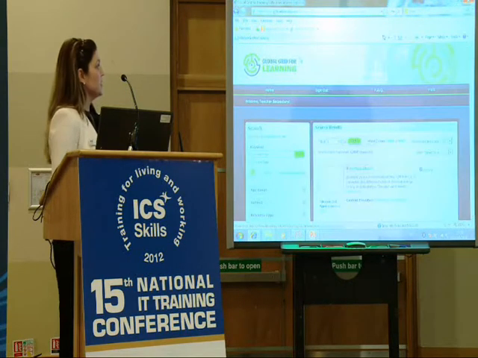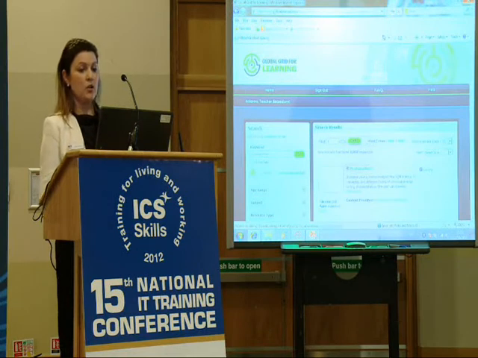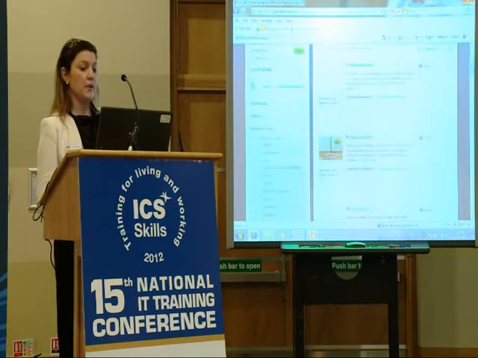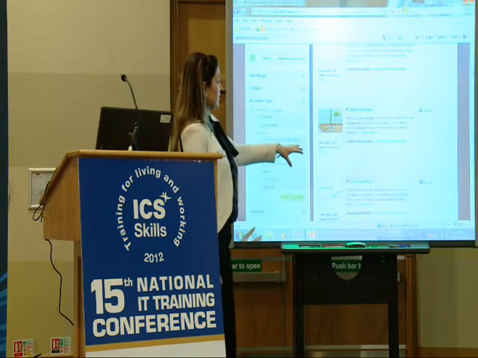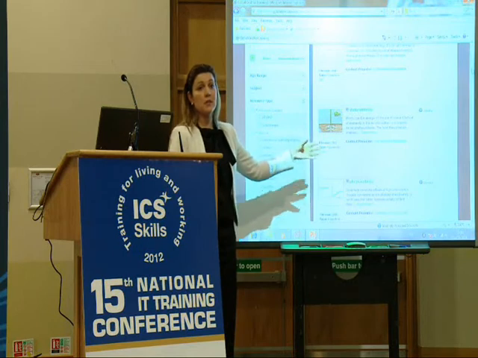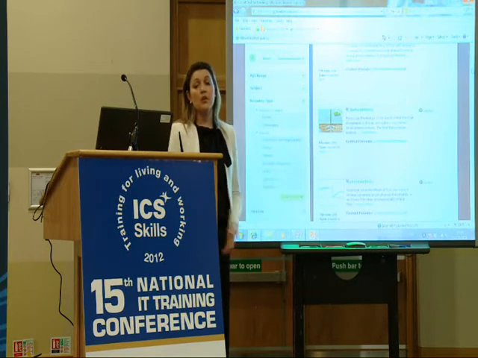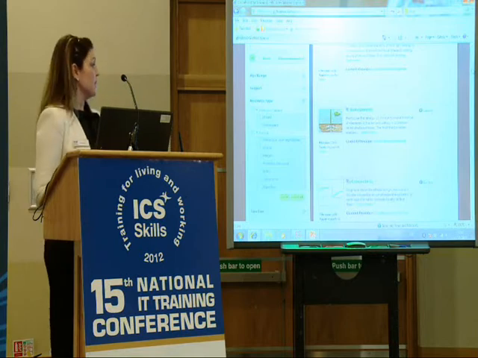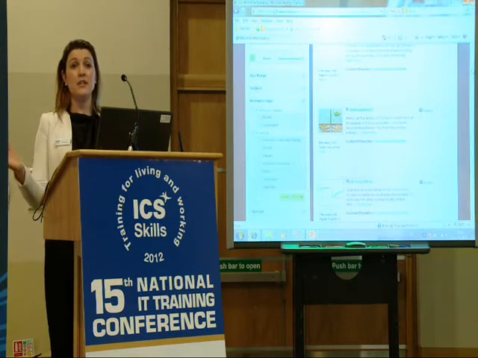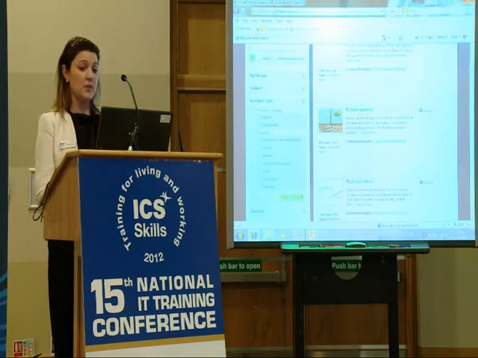Once I search for my content, all of the results appear on the right-hand side, and I can go through them and read a little description of the content, and I can view it here if I wanted. If I was a student, I could just view it, or if I was a teacher, I could download it from here onto my PC, or if I'm in a course within the ICS Grid, I can directly add it into my course. So I can add it as a resource into any of my courses.